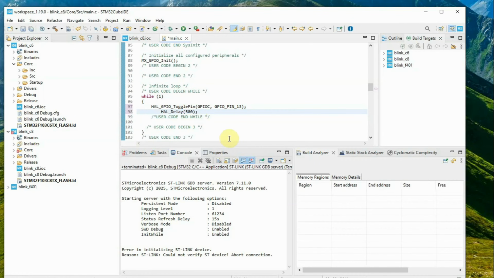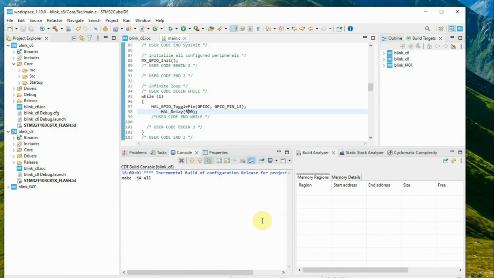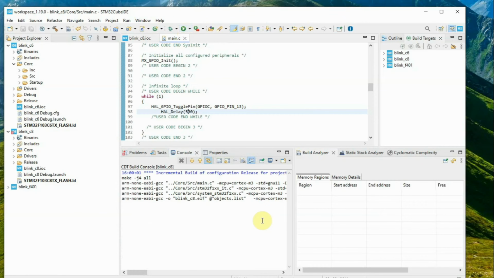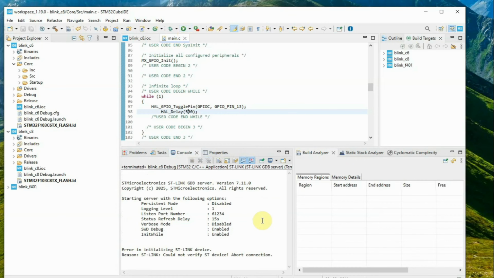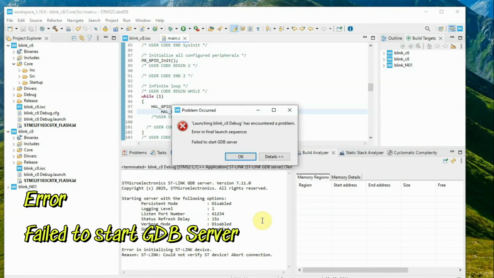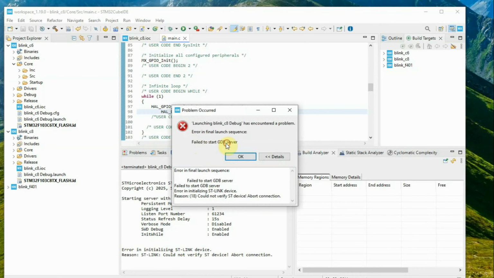These are the two lines of code you have to feed in, and then click on save, and then click build. That is the symbol for build. You click on build and then click run. Once you click run, it will try to upload the code onto the board, but you get the error, failed to start the GDB server.